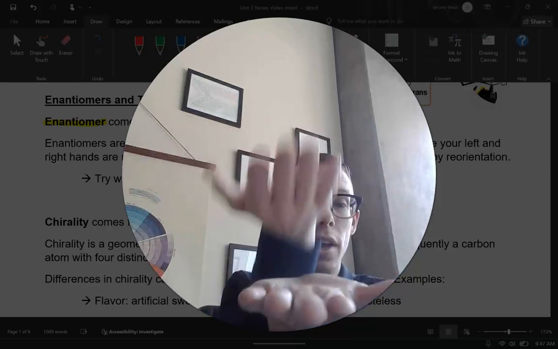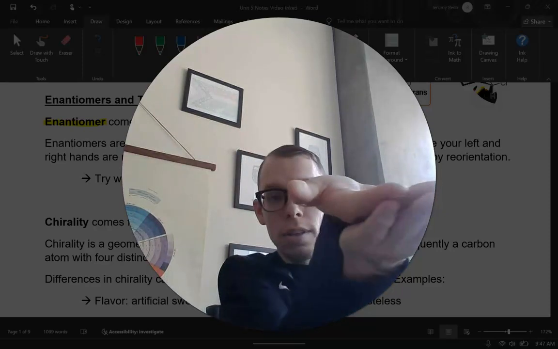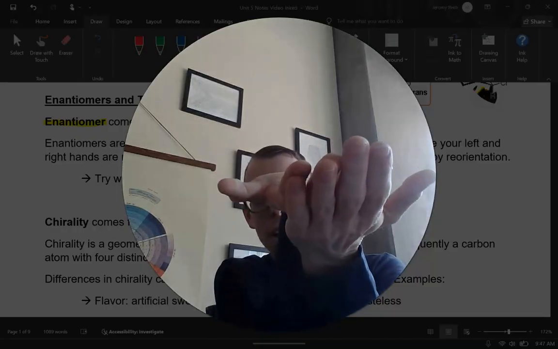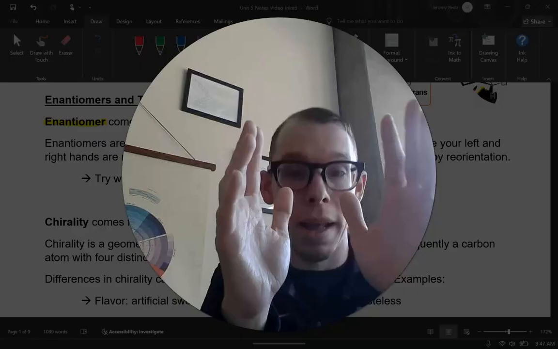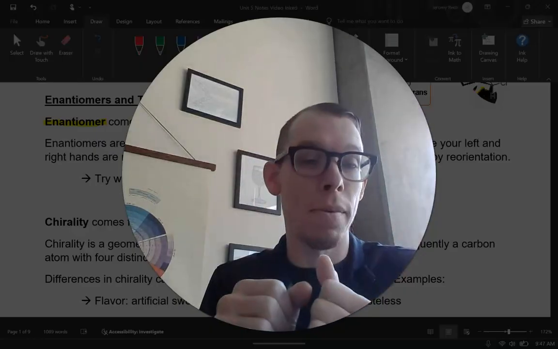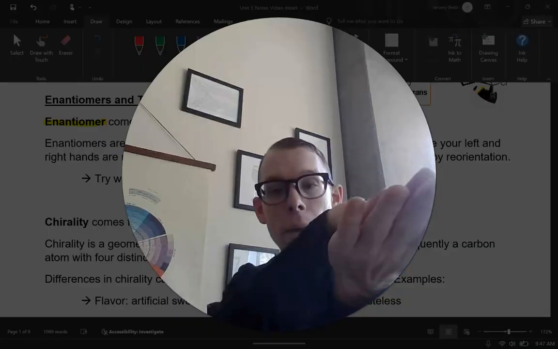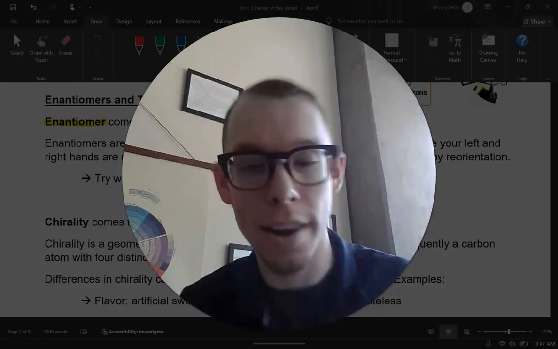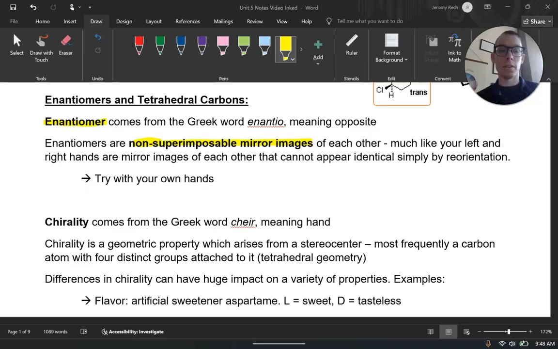So if I take my two hands and put them on top of each other, I see that my thumbs are on the wrong side. There's a specific handedness where my right hand and my left hand are different. They cannot be imposed on top of each other. If I do it like this, I have a palm up versus palm down, and they are therefore also not matching. So just like my right hand and my left hand are different, they look similar. They both have the same number of digits or fingers, similar lengths and things of that sort. The way in which they're connected in space is different. My thumb is on the right side or the left side, for example.